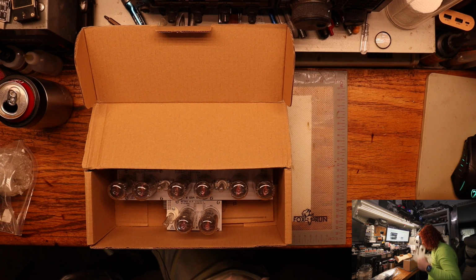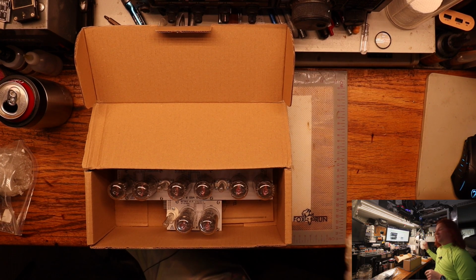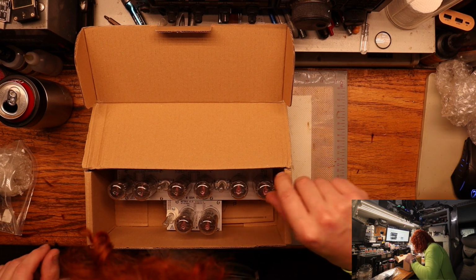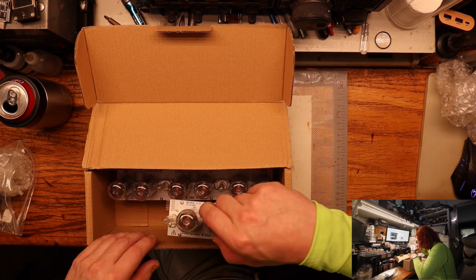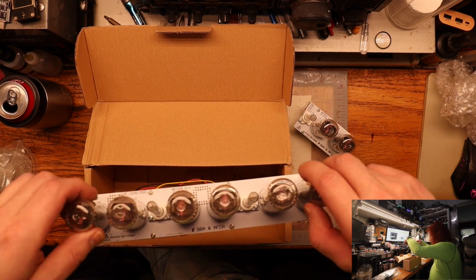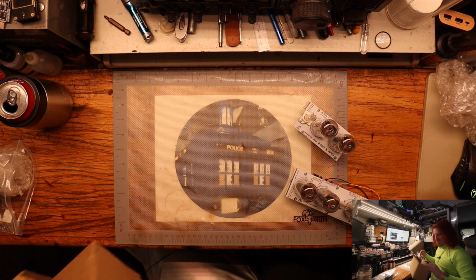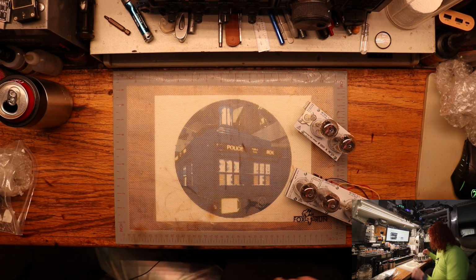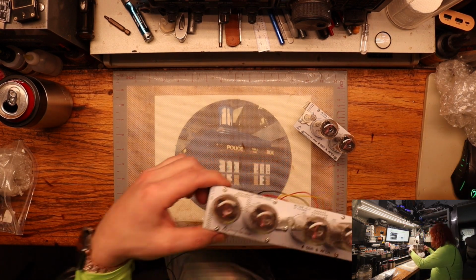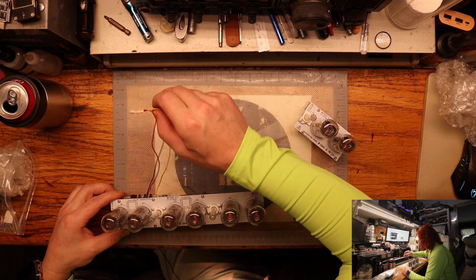Just put the tubes in, because I bought it without the tubes. Boy, that was a small fortune. And I'm so glad I did it when I did, because now these things are so crazy expensive. So this is the same tube. You might as well just say almost the same as the kit there. Here's the temperature probe.